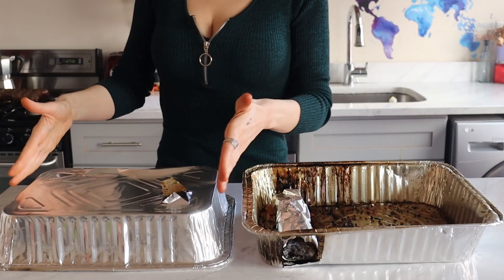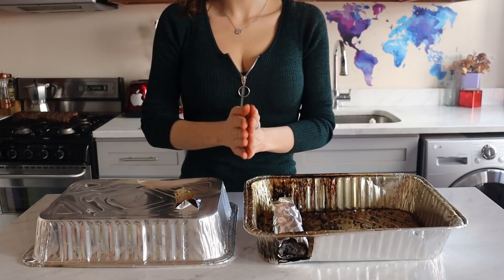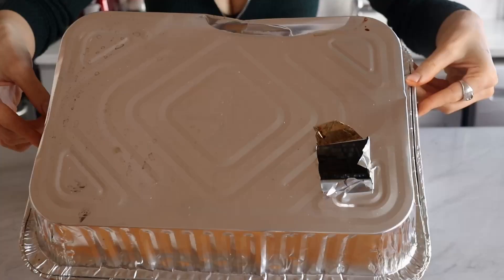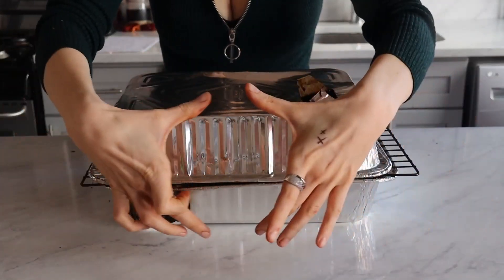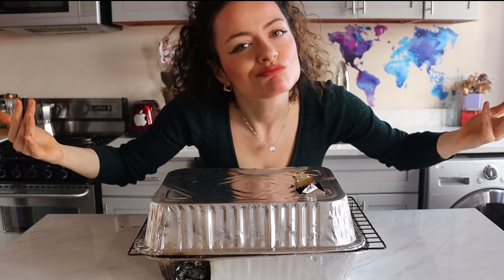Now, before cooking our ribs, we'll have to smoke them. Not like this! This is not the way to smoke meat! Hold on — how the hell are you gonna smoke it? I thought you lived in an apartment! Yeah, so what? Since I'm an engineer, I have the confidence to pretend I know what I'm doing, so I built a very simple smoker out of two aluminum pans. Savage level 1000 achieved! The bottom one will hold the smoking chips, a tray and our meat, while the other will trap the smoke inside and act as a lid. Welcome to Engineering 101 — making do with what you have, also known as pulling a rabbit out of the ass style.